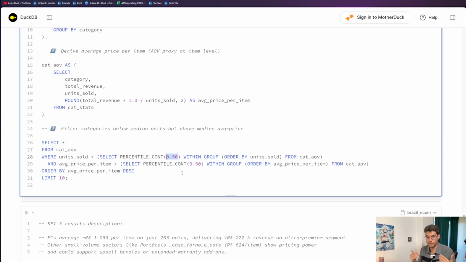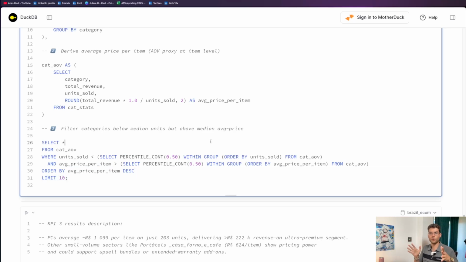So we want the lower amount of units sold within the group. We're looking at the units sold from cat AOV, from our CTE in here. And we want the average price to be above the 50% percentile.